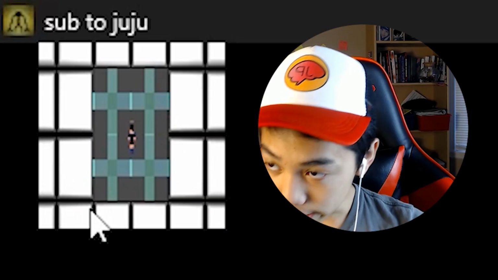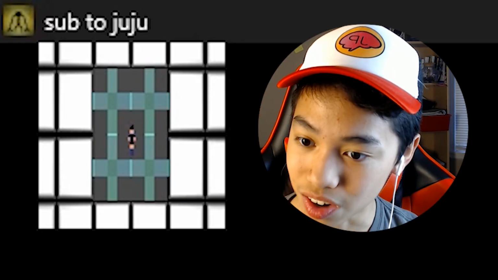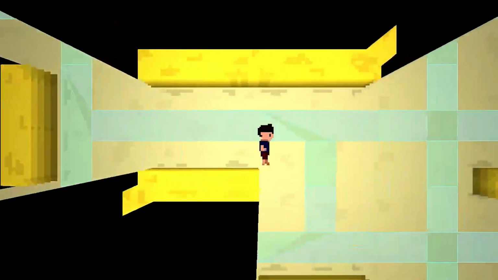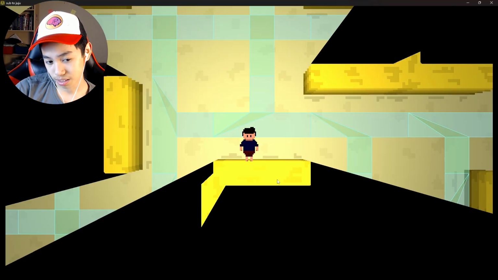What is this? Why is my game in a tiny corner when I start? And then why do I just get sucked into a black hole, man? I love shaders. Look at it.